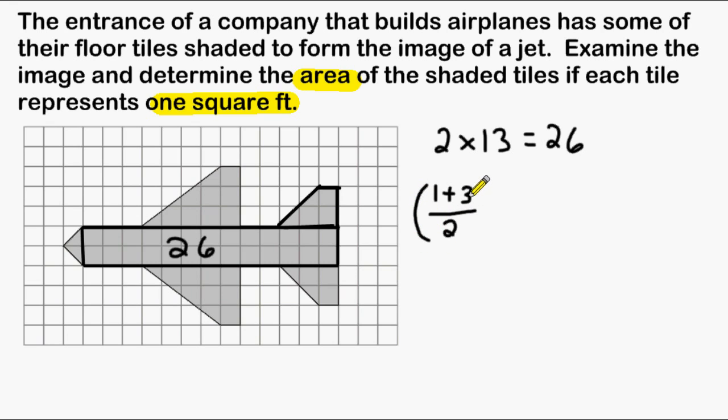And after you come up with that answer, you have to multiply that by the height of the trapezoid and that will give you the area of that trapezoid. The height of this trapezoid is 2 units. 1 plus 3 is 4, and 4 divided by 2 is 2. And we would multiply that answer by the height of the trapezoid, which is also 2, and that would give us an area of 4.